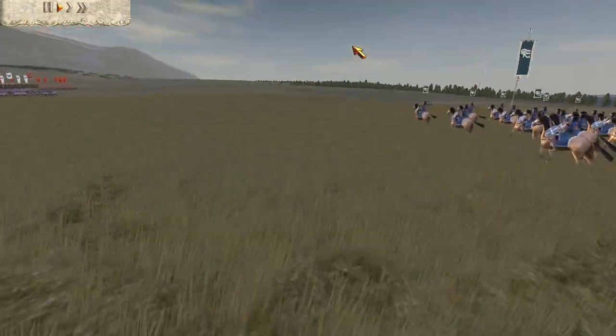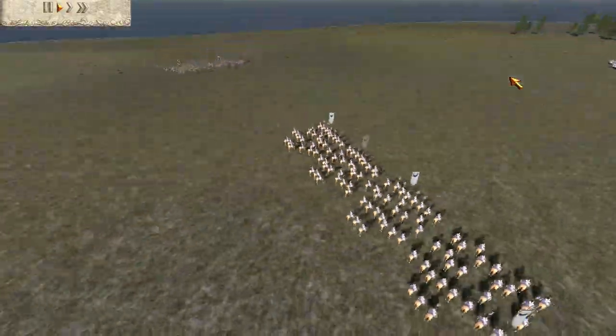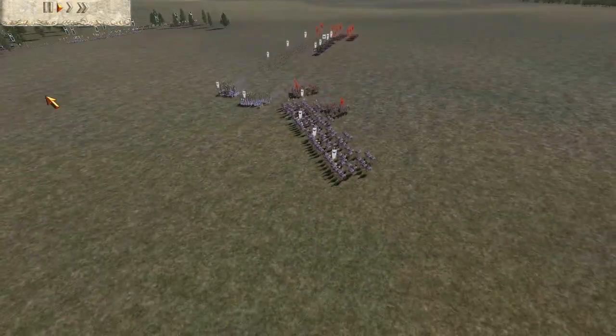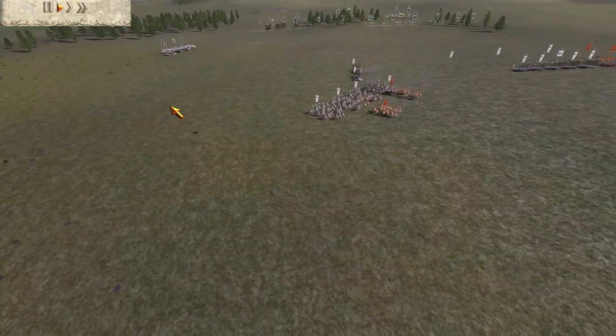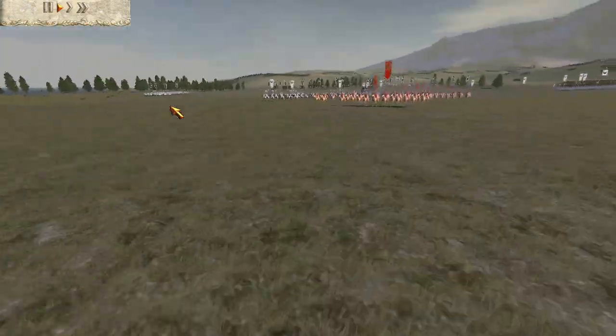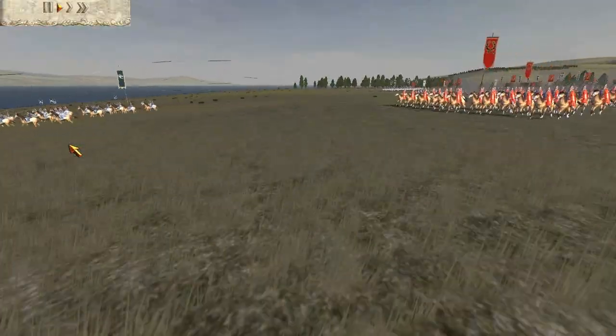But I'm going to harass these cav units if I can with my jab cav. So I'm slinging around the back. I'm basically just trying to split them up, divide them a bit, draw their attention, that sort of thing. But these Praetorian cav are going to chase me. That's fine though. I don't really care about that so much.